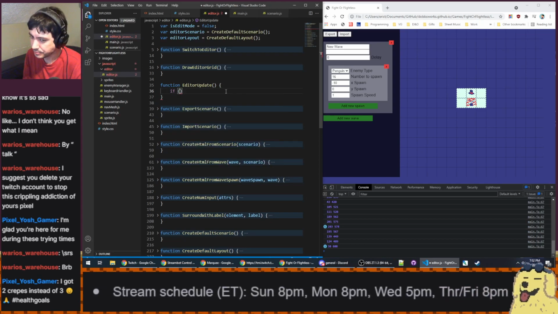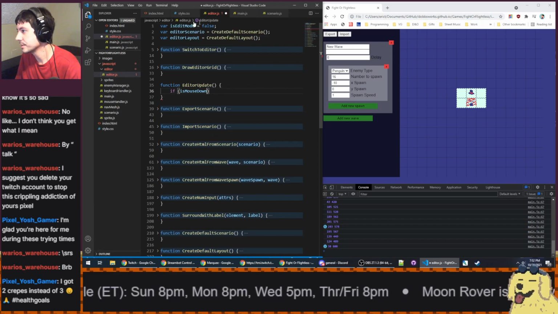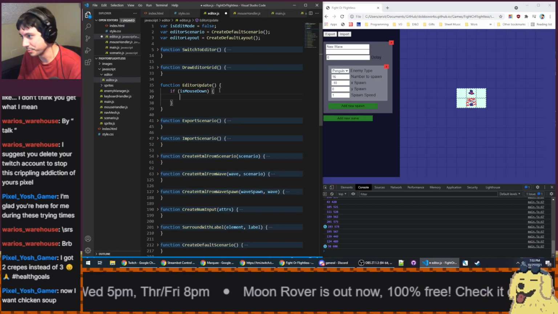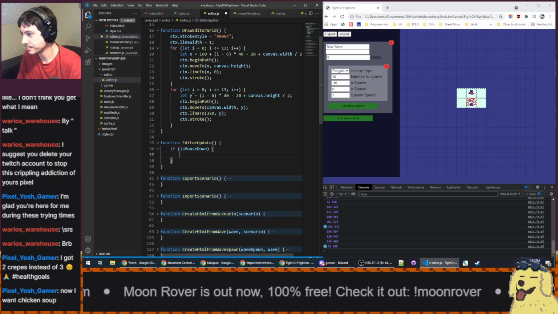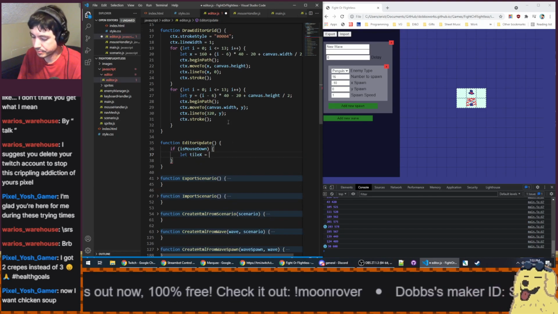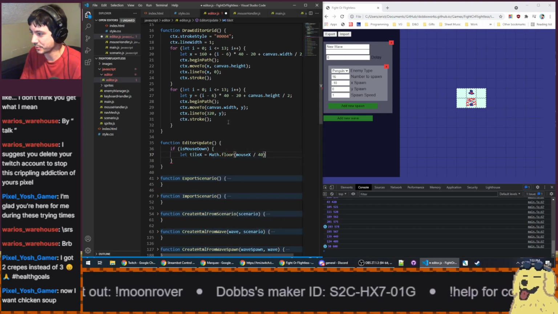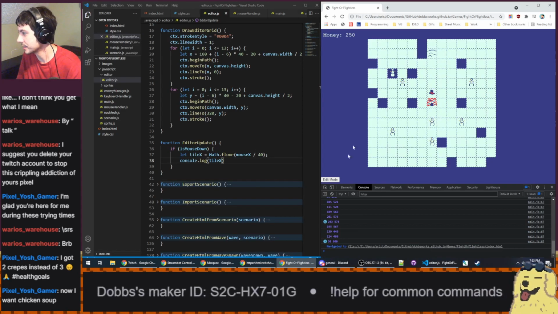If is mouse down, is that the bring up? Yes, is mouse down. Then we're gonna get our mouse X and our mouse Y. We're gonna convert it. Tile X is going to equal, oh boy, kind of mouse X divided by 40, plus a constant, I think, if I do a math.floor. Let's see if this works, as is.